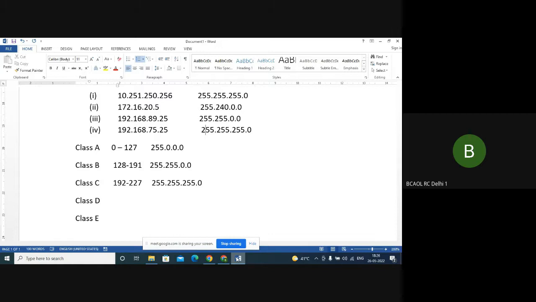Fourth question is compare and contrast the features of the following data transmission channels: twisted pair cable and optical fiber. Then radio waves and microwaves. These are your guided and unguided media. What is a port in the context of a computer? Right, the connection where the device is connected to your computer, that is a port. Explain the use of serial port and USB port. So that also we did in block 3, unit 1.